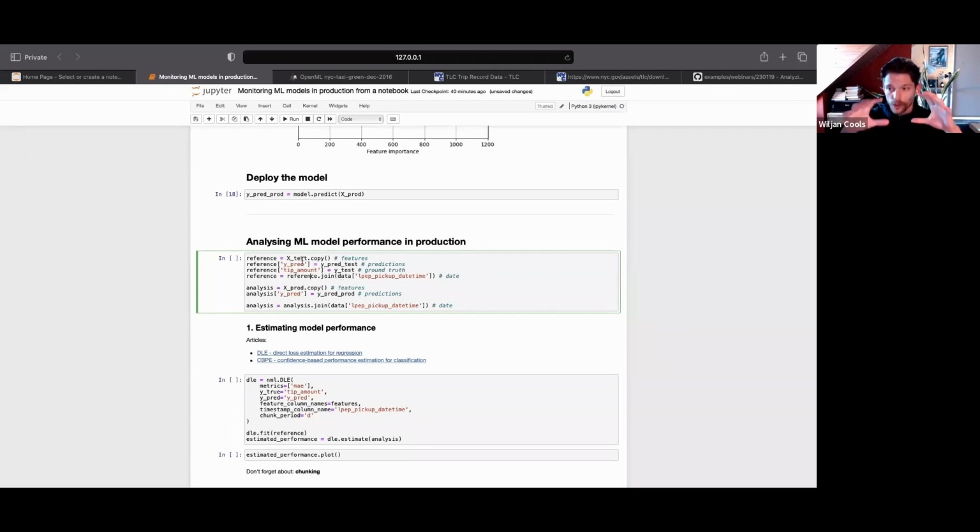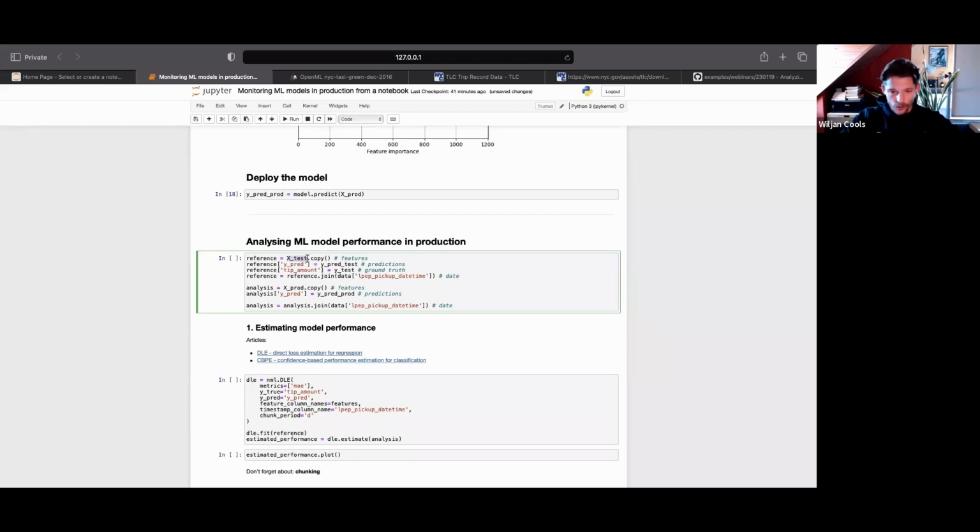So first of all, we're going to take the test set as a reference. What does that mean? The test set is created in such a way that it should represent how the production data will look. That is, it should mimic it. And on the test set, because that is truly historical, we know the performance, and this can resemble the expected performance. That's why we're going to use that as a reference to compare our production data towards.